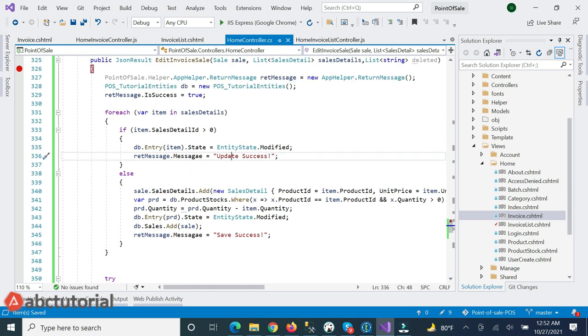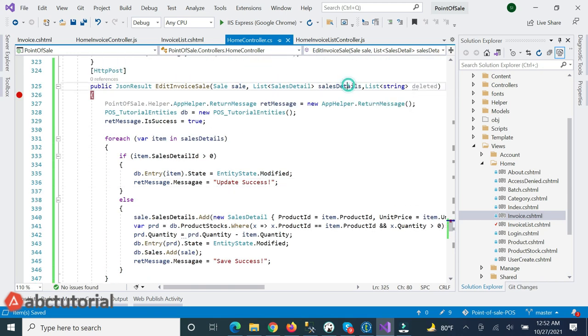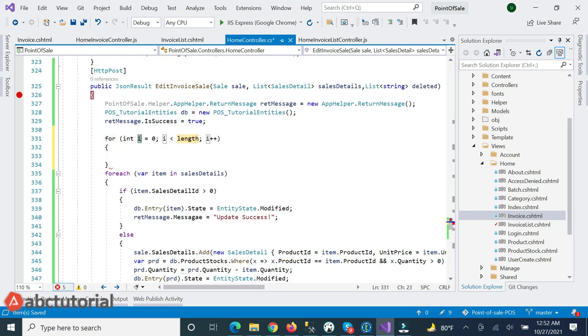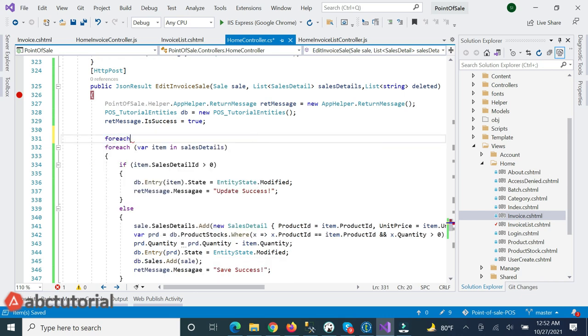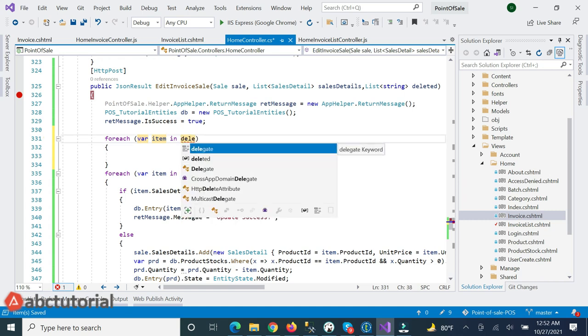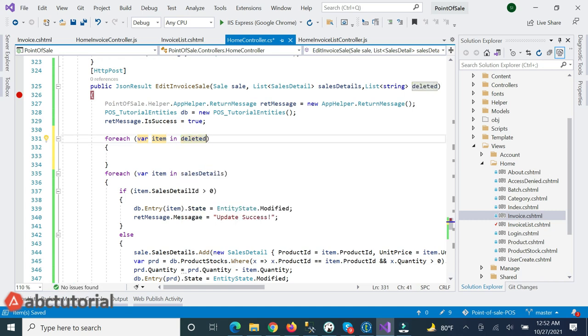Alright, so this is for when the product is coming through this list, but any product that is not coming through this list will be deleted. So for deleting this, we will write another foreach loop, actually not for loop, it's foreach, over deleted.